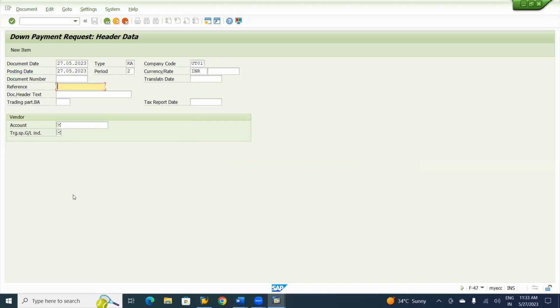I'll give it as vendor down payment request 01. And here also I'll give vendor down payment request.